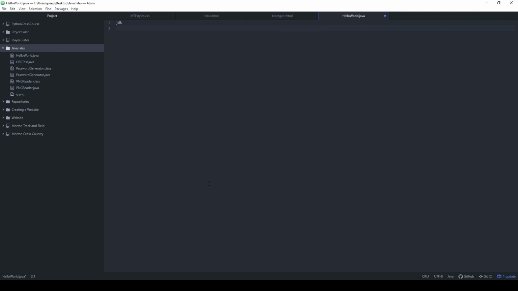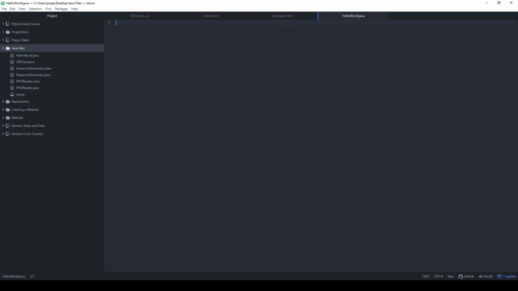We're also going to need some place to actually write the programs that we have. So the IDE, which is an integrated development environment that we're going to use, is called Atom. It's actually what I'm writing in right now, but we'll talk about downloading that in a second. And then the last thing that we're going to need is a place that allows us to actually upload and store the things that we work on. It's called GitHub, and we're actually going to use something called GitHub Desktop. So those are three things that we're going to go out and install. The first one, we'll start with the JDK.